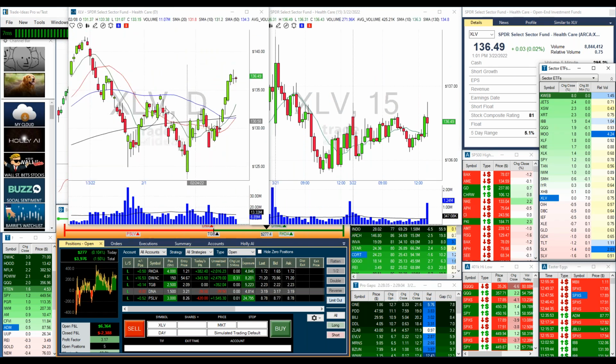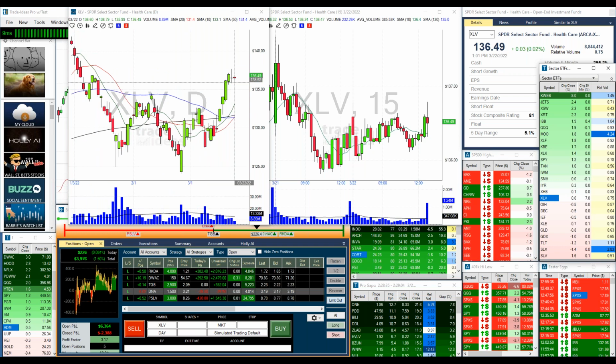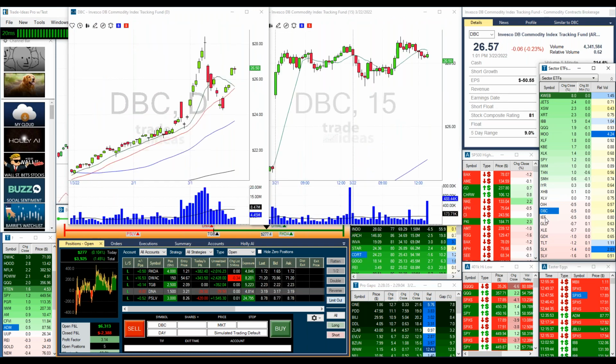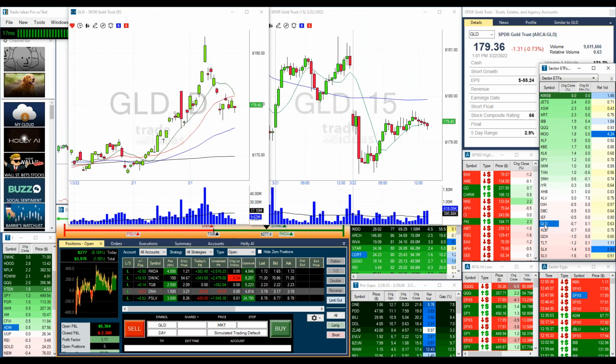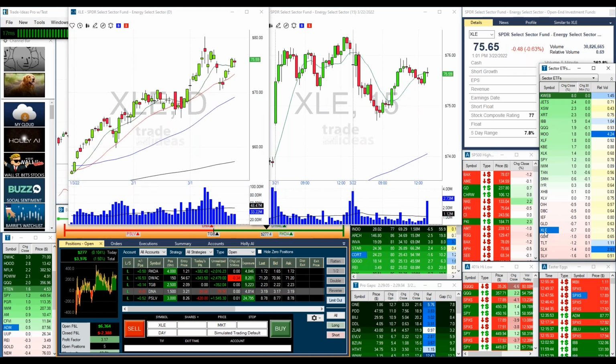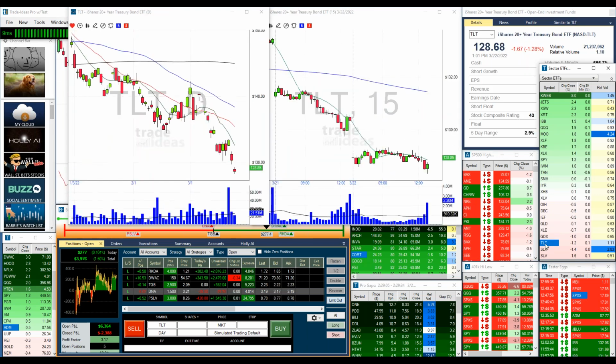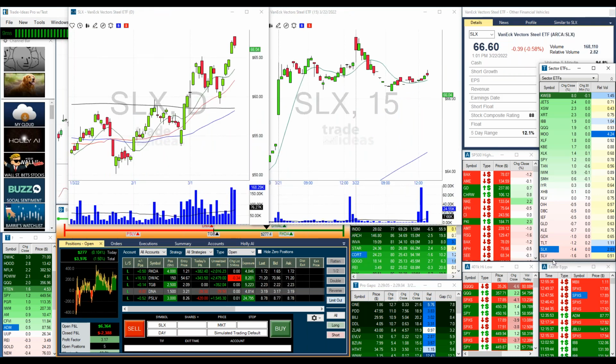Healthcare has definitely had a big push, and it's above all of its moving averages. XLV, huh? Interesting. So you could watch XLV for a flag pattern over the next couple of days and consolidate. And if this moving average comes up to catch it, that could be interesting. So far, XRT, XLV, and maybe the airlines seem like they're having some good consolidation. There's the commodity index. For a commodity, gold sure is hanging down there, not doing much. SLX got ahead of itself too. I was liking SLX earlier. Steel, interesting.